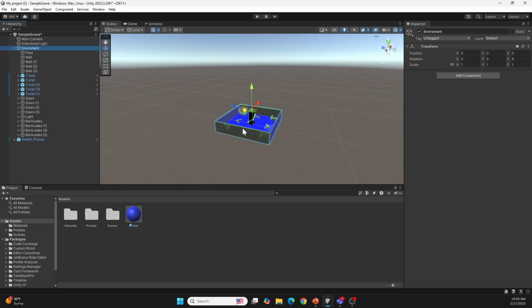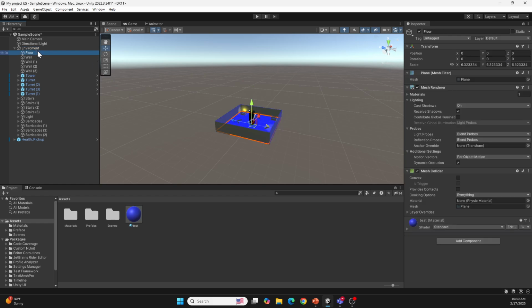So for example, you can just move the entire scene, the entire arena, anywhere you want, because we have created a parent empty object. Also ensure your parent game object, which is the environment, is set to 0, 0, 0 to maintain a consistent and logical structure. The child's position will be relative to their parent, making it easier to manage their placement in the scene.